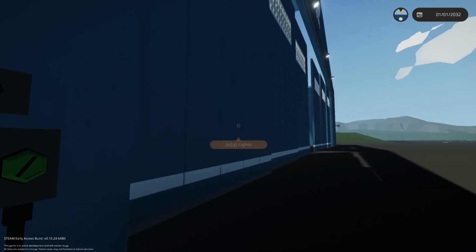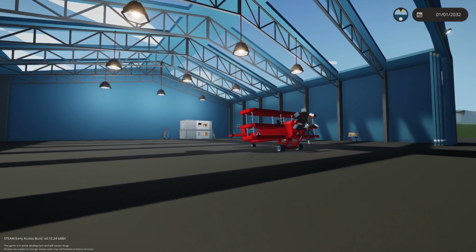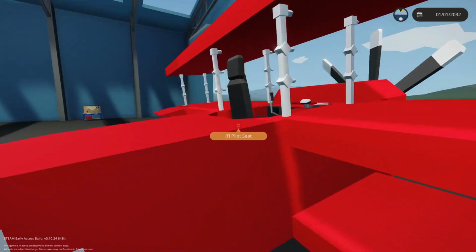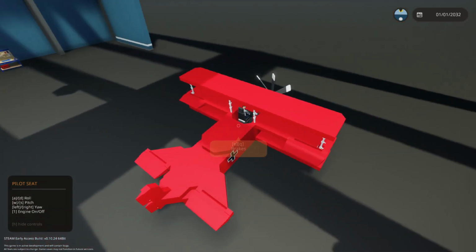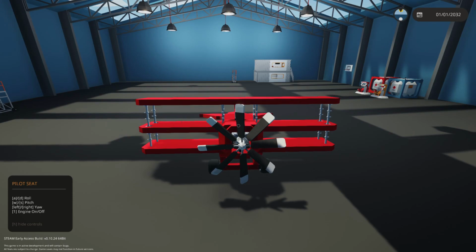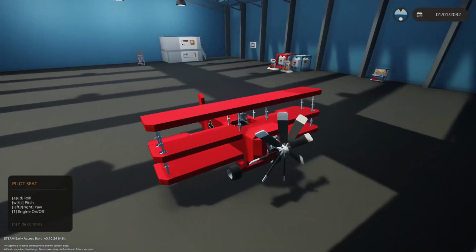So we'll open the doors, and we are going to start off with a World War I plane. Now this World War I plane is quite famous indeed. This is of course the Red Baron. So we're going to start this thing up. This thing is not an advanced vehicle, so it's not in the advanced mode. So I actually had to go out of the advanced mode for this vehicle.